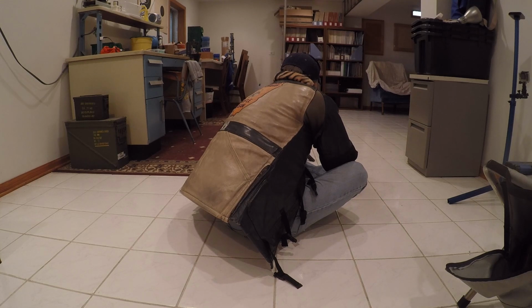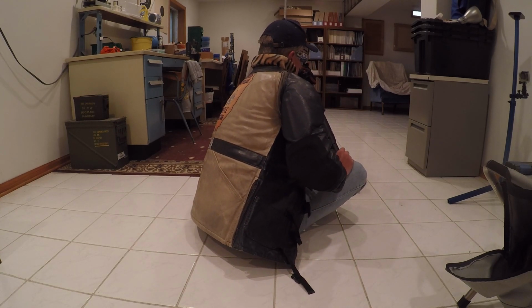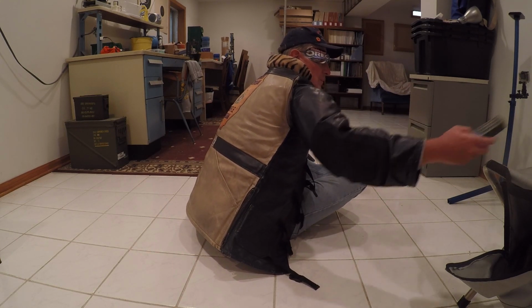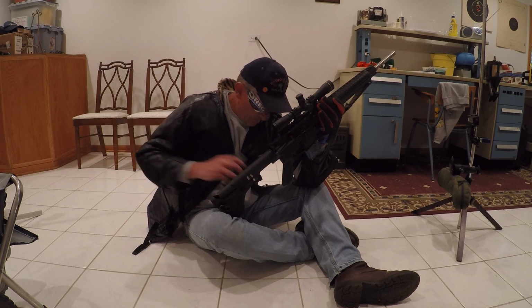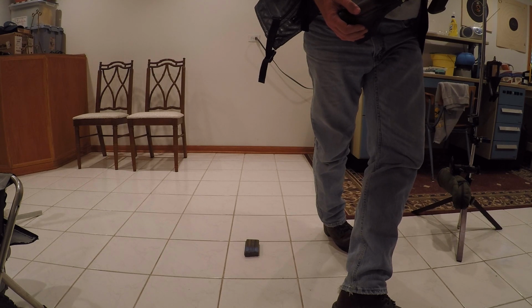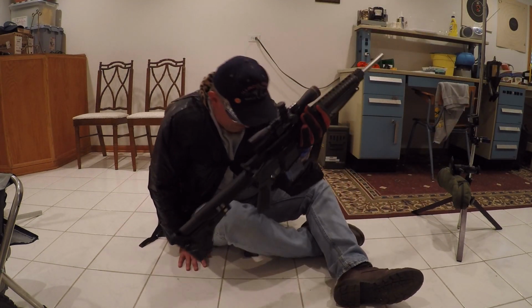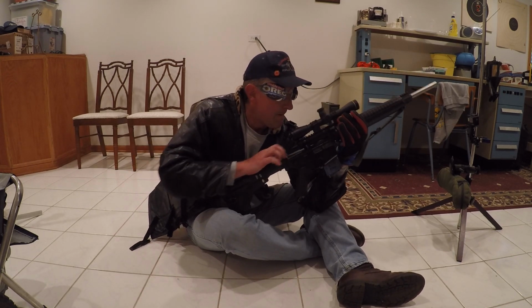So if I want to solve this problem, I need a way to come down into the sitting position and keep my legs extended like they were during prep. That's where this extra magazine comes in. I just put it down on the ground and I remember the position of my legs in relation to the magazine. When I drop into position for the string, I make sure that my butt is behind the magazine. Then I position my body so my legs appear in the same place relative to the magazine.